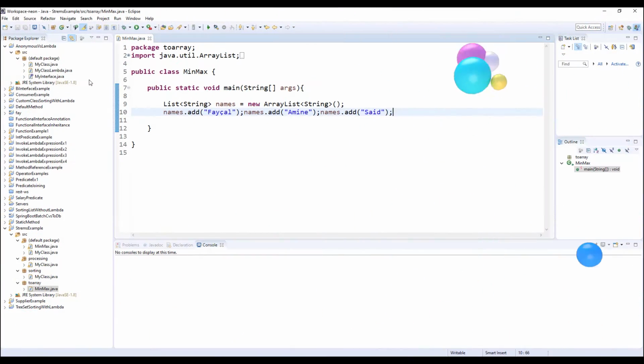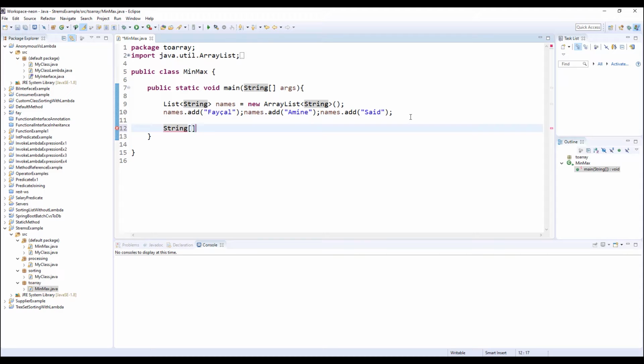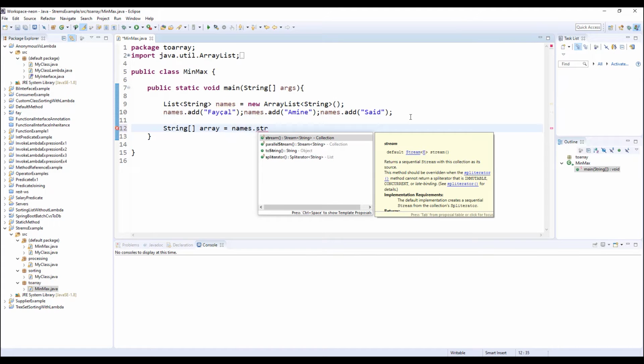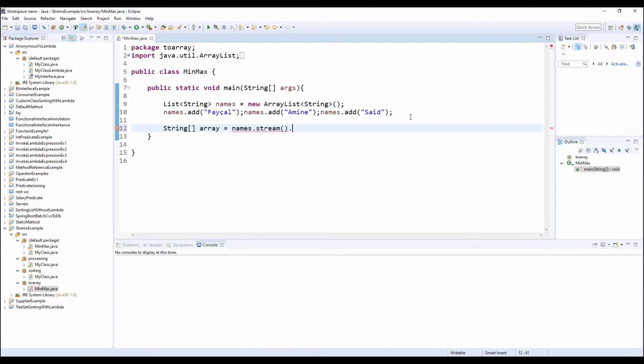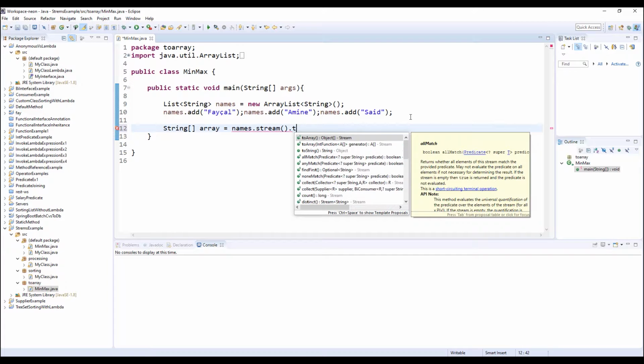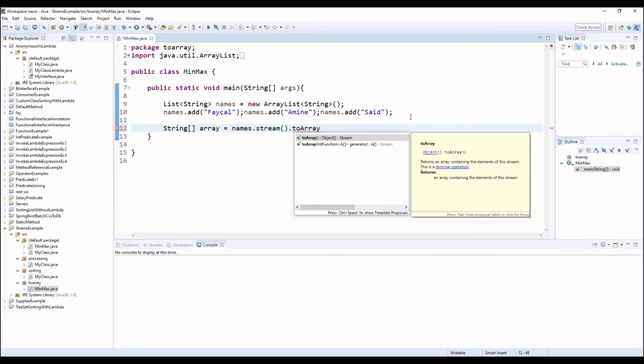So here I want to copy all the elements of my stream to an array. So I need a stream. First thing, I will declare a string array equal names. Let's get our stream before anything else. Stream, after this dot toArray. And here I will specify which array I put here.